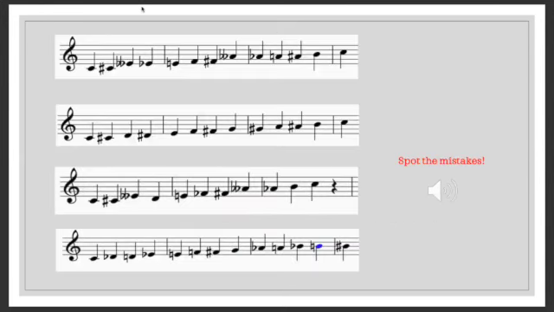Here are some examples of chromatic scales and their mistakes. The first one here, I'm going to treat all of these like the exam. Does it start and end on the same note? This is a C, this is a C. Yes, it starts and ends on the same note. Are there 13 notes? 1, 2, 3, 4, 5, 6, 7, 8, 9, 10, 11, 12, 13.